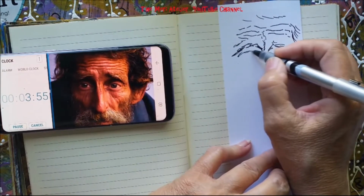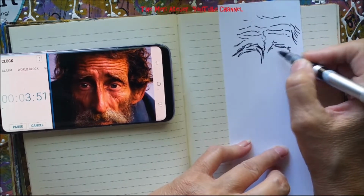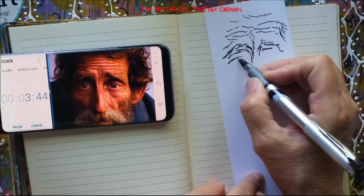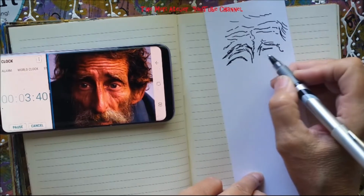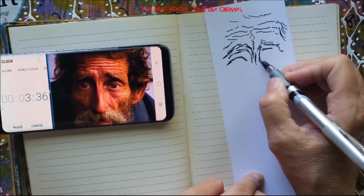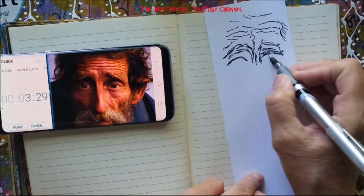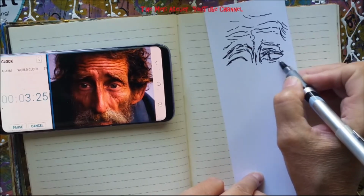Oh, look, I'm almost done with 1 minute here. But I feel like I'm making good progress. Let's do the eyes, because the eyes are really the window to the soul. Now he's got sort of a little dent in there, and he's got a lot of shading in here. The eye there, and his eye coming off over in here.